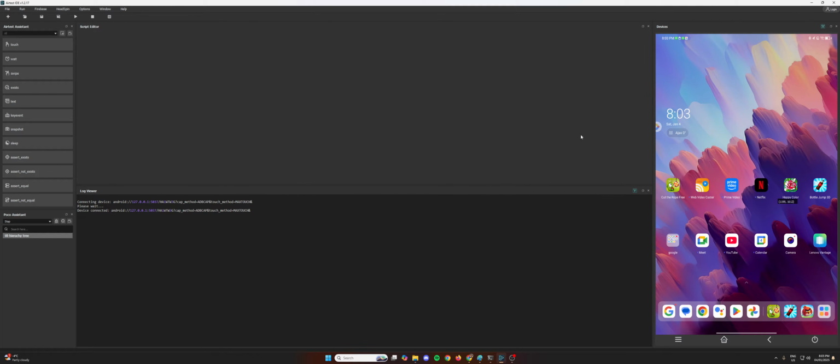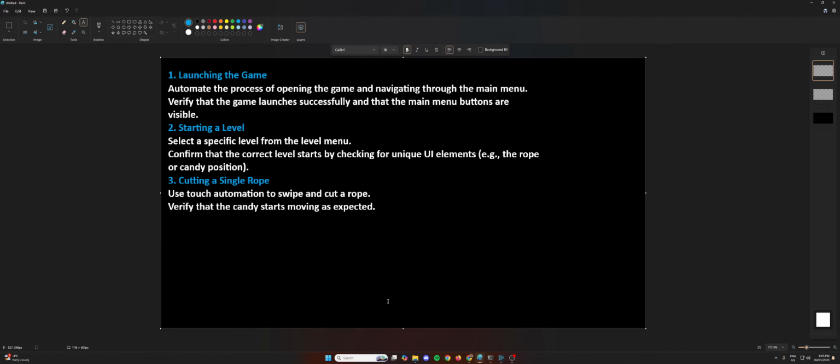I'm connected. So we're going to be playing the game Cut the Rope, and we're going to be automating a few test cases. Let's pull up the test cases right now. A few test cases that a normal QA in the game industry would do every day for a mobile game would be to see if the game is able to be launched properly, if you're able to start the level, and for the game of Cut the Rope, you want to check if cutting the rope actually works. So instead of manually testing each one, we're going to automate this process. You can just press a button and it quickly automates all these functionalities and test cases for you.